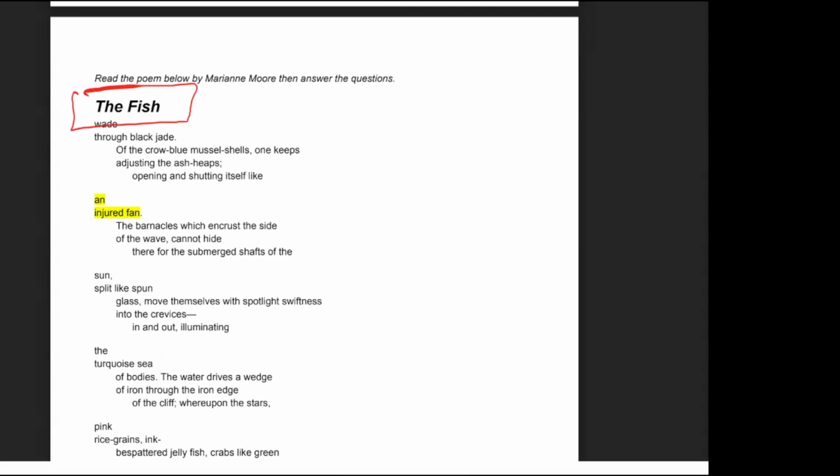So in this case, it says the fish. So I would be expecting a poem that is either directly about fishes, or it's about the seas, rivers, oceans, that sort of aquatic setting, or it might be a metaphor for something related to do with the fish. Regardless of which of these three things it is, whether it's direct or indirect, I know that I'm immediately starting to think about fish.